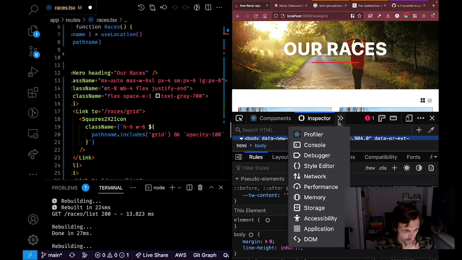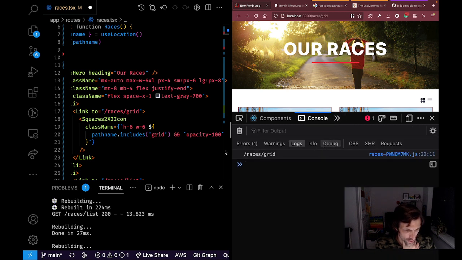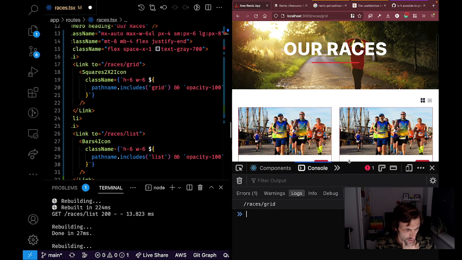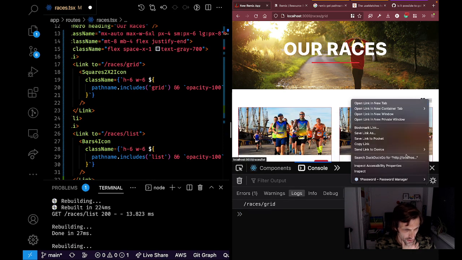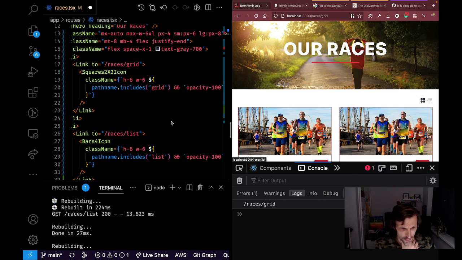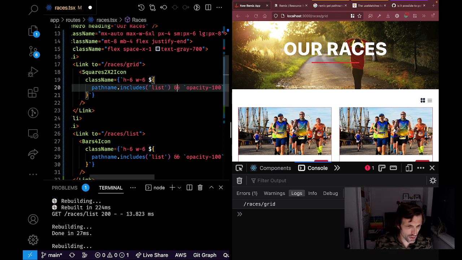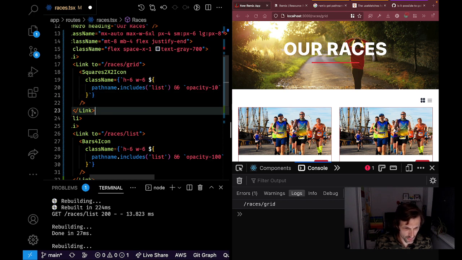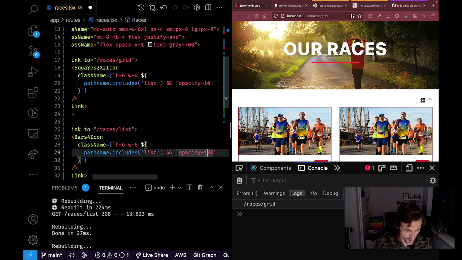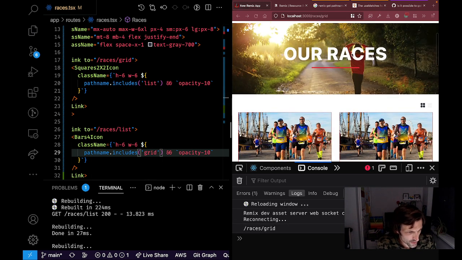Because obviously it can only be one or the other. So it's currently grid. Why is that still? Oh, because by default it is opacity 100. So it is basically the opposite. So if it includes list, do it at 10. Otherwise, it's the active one. It's already, by default, 100%. So there you go, we're currently on grid.